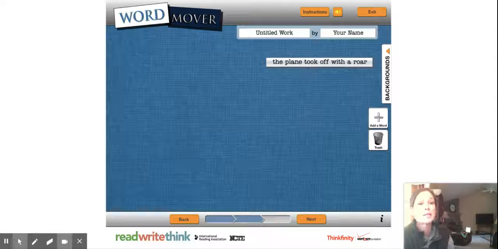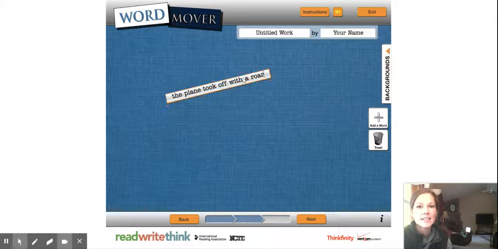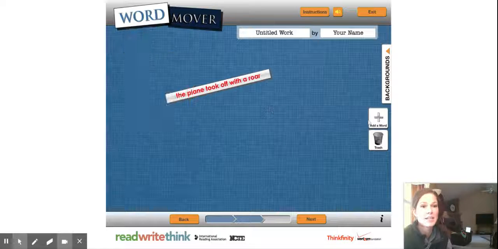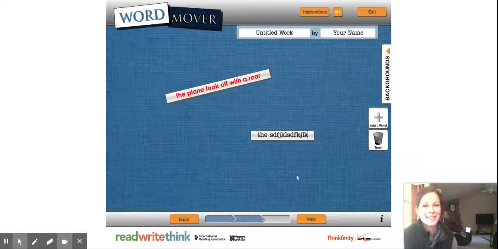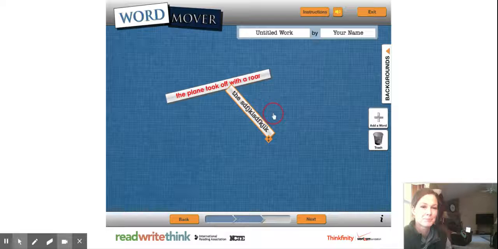And remembering the plain poem from our website. So I can take this though, and I can shift it, and I can move it, and I can change the fonts, and I can change the colors. I can bold it. I can change the font there. I can change the color. There's a lot that I can play around with. And then I could maybe add another phrase. Right now. But I can take this and I can turn it and I can put it wherever I would like. So this is one way that you can build that shape poem.